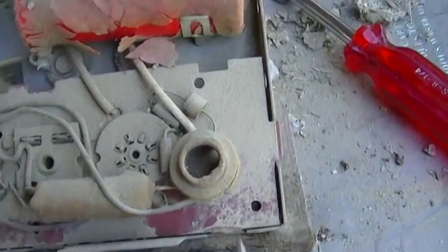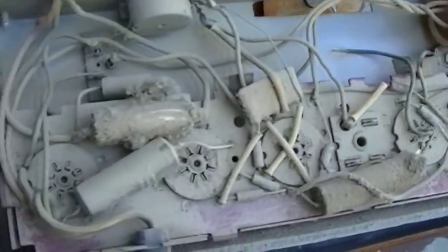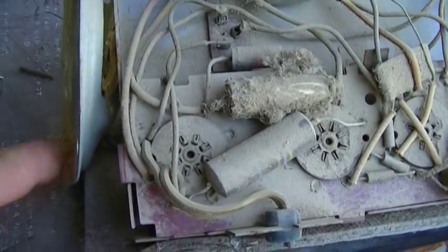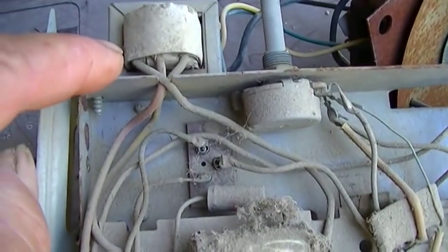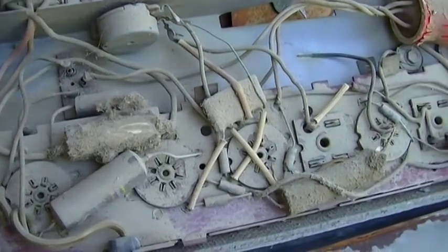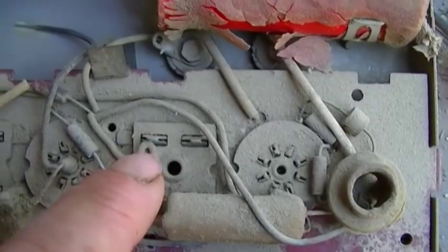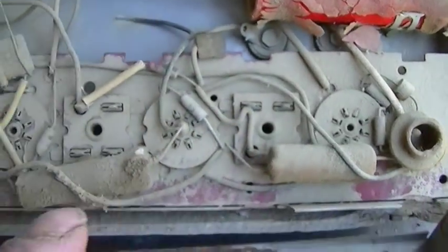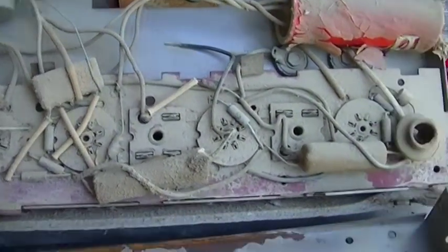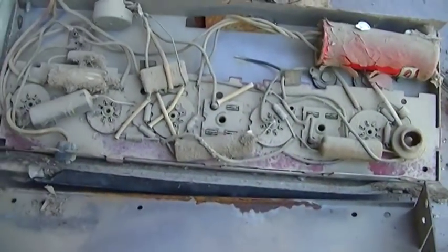Now the key things with this are, of course, the speaker and the audio output transformer. In this case, the speaker's garbage, but the audio output transformer, the oscillator coil, the IF coils, and that's pretty much it. You can see there's really nothing to one of these radios.